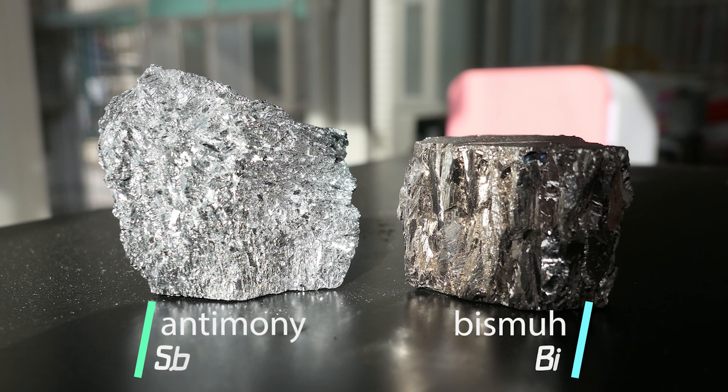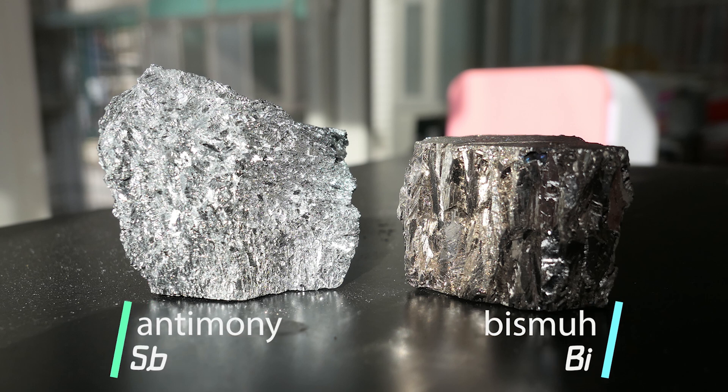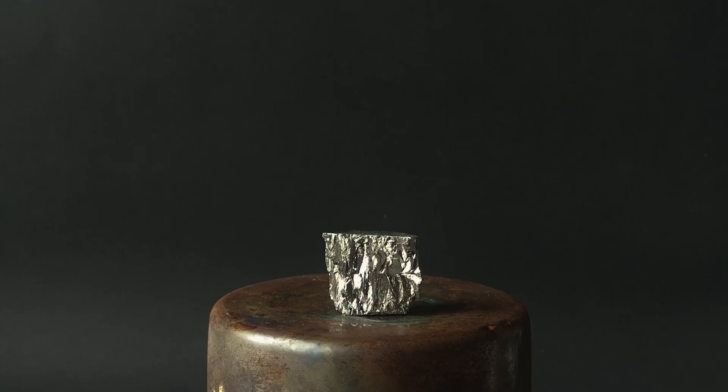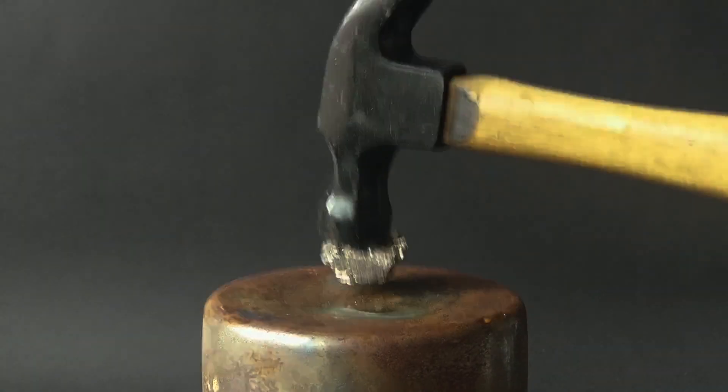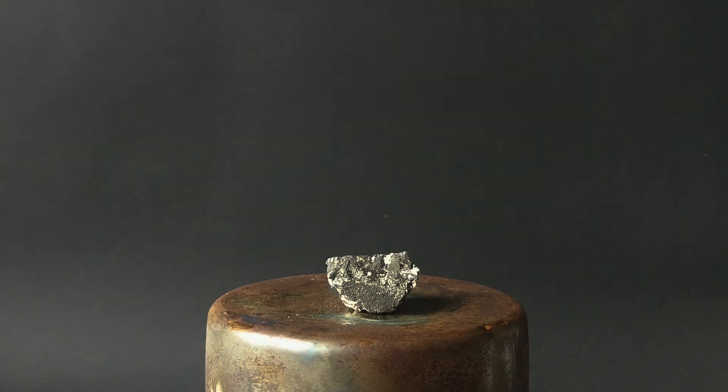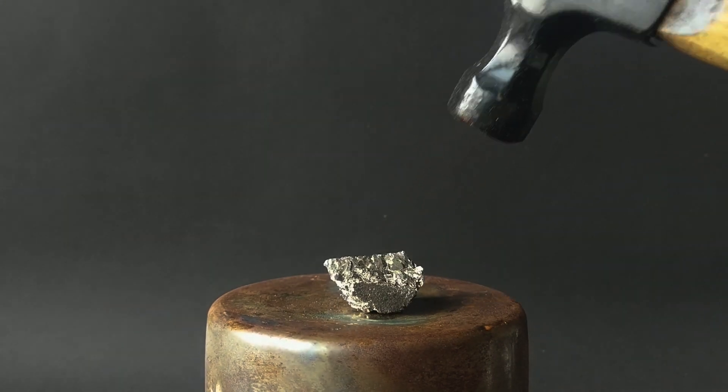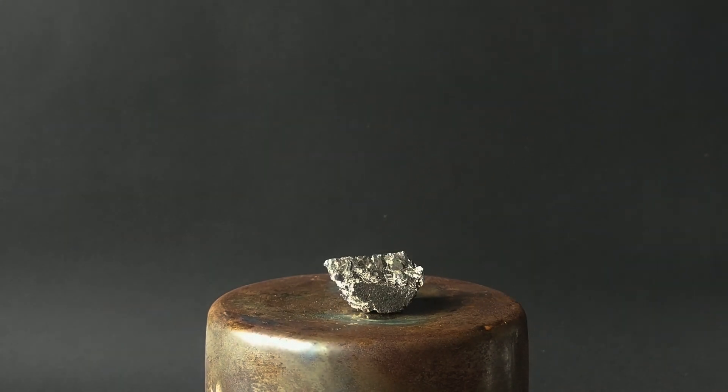Bismuth is a very fragile metal. On smashing, it will crack due to its crystal structure. So I put a piece of it on the bottom of a cup, then smash it with a hammer. Obviously, despite its fragility, my chemistry skills are almost too weak to conquer it, so I'll try another method.